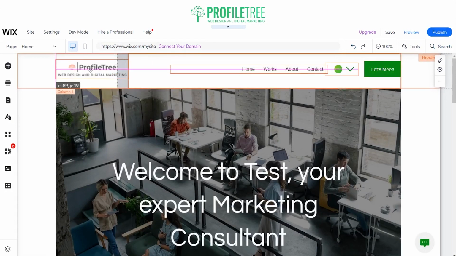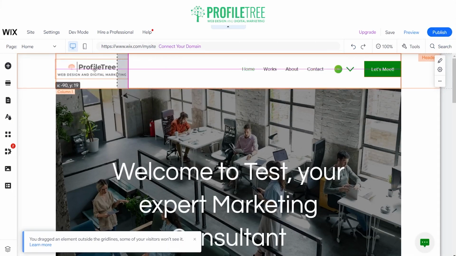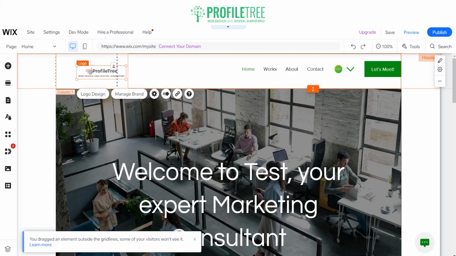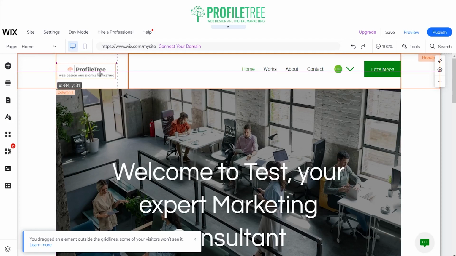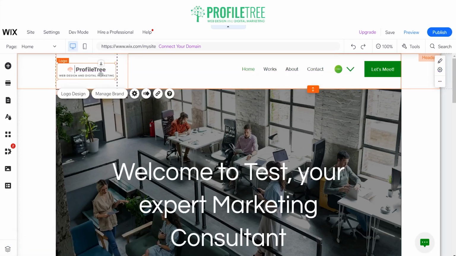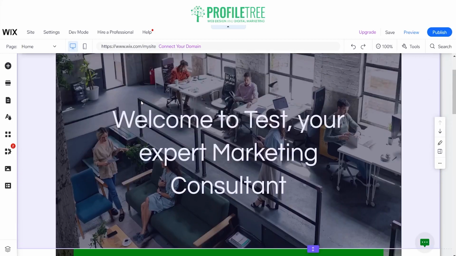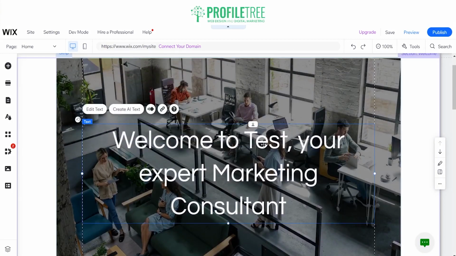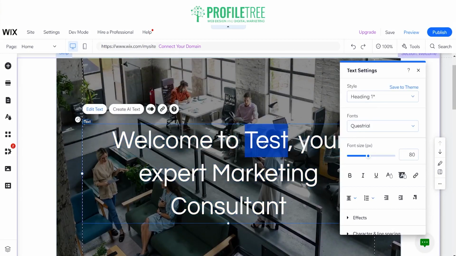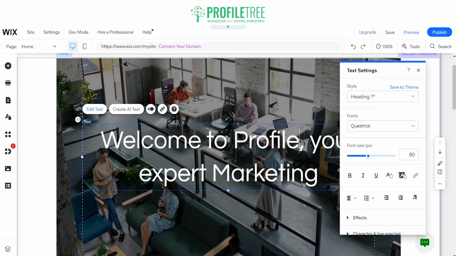Now it's not the best. If you look at it, it is a bit blurry, but of course if you do pay for that, it will look a little bit better. But I'm happy enough with that. I'm going to keep it as is. So we've done the first stage of changing this for our design idea. I'm happy enough with keeping it like this. Of course, I'm just going to change that now to profile tree.